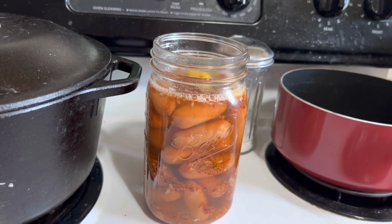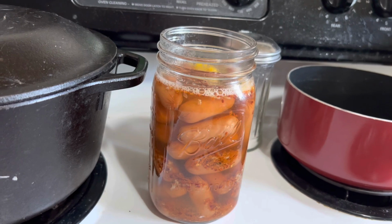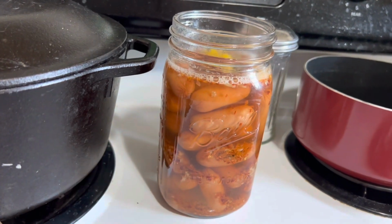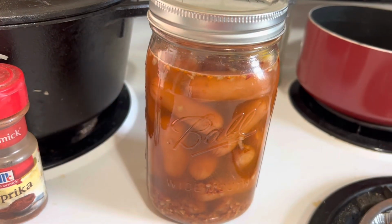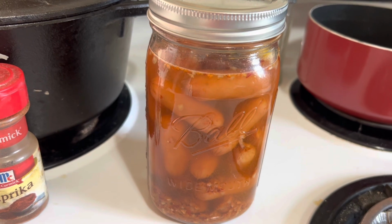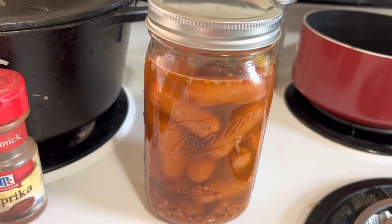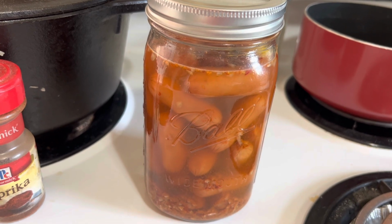And everything's going to go into your one jar with your little smokies, which, like I said, this is a 14-ounce package. And then that's all of your ingredients right there. So the brine is in with our little smokies. I put the lid on. I'm going to give it a good shake, let it sit for about 30 minutes, and then pop it in the refrigerator, wait about a week, and then they're ready to go.